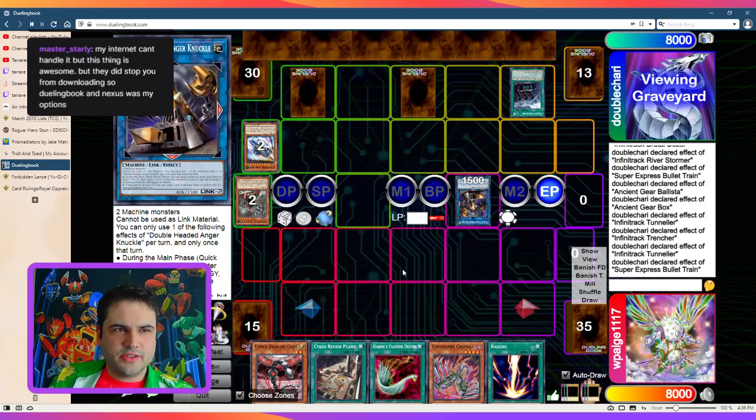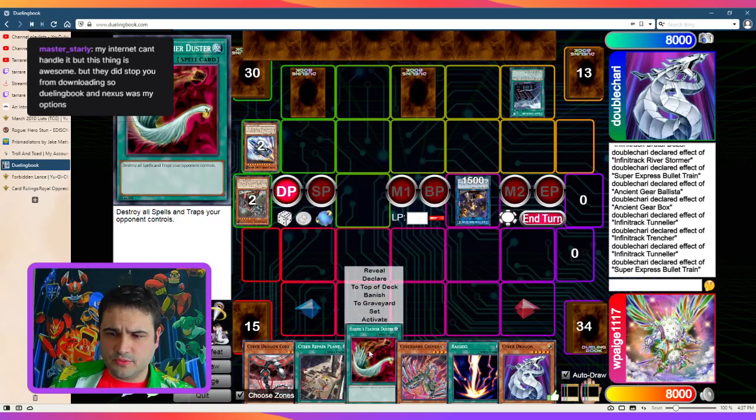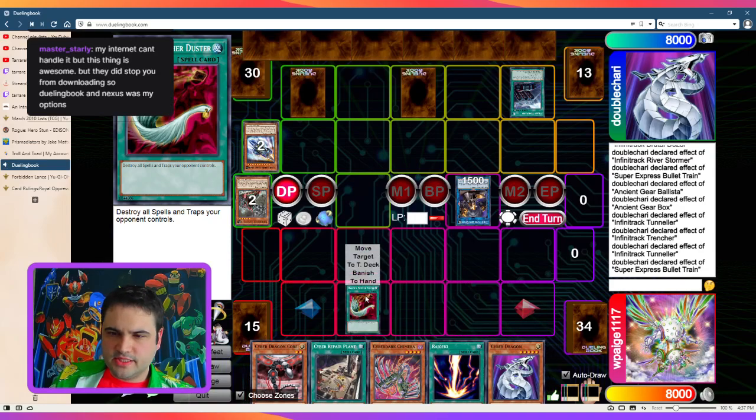Oh, so you can't install your own program. So yeah, you're kind of just stuck with this anyway. Hey, he summoned a bunch of back row for me. I also realize now that they're all machines, so I could just Contact Fuse his field away anyway, no matter what. But let's see if he has an answer to the Feather Duster. If he doesn't, he's in big trouble.